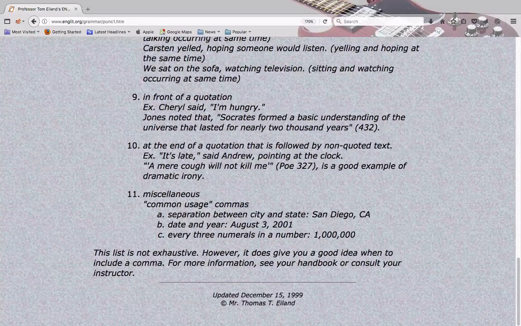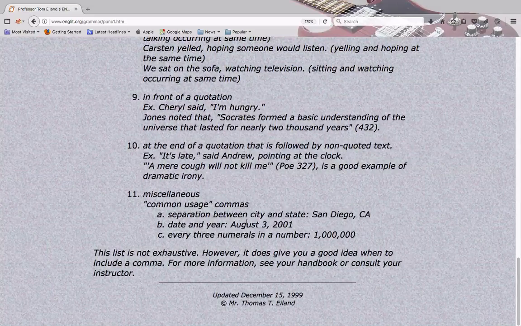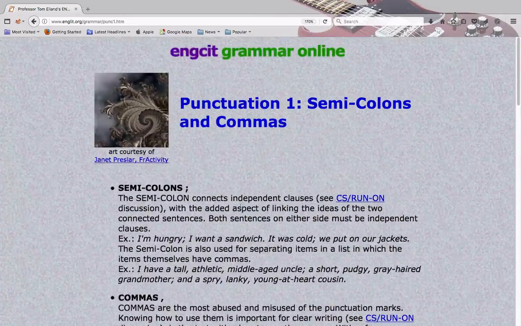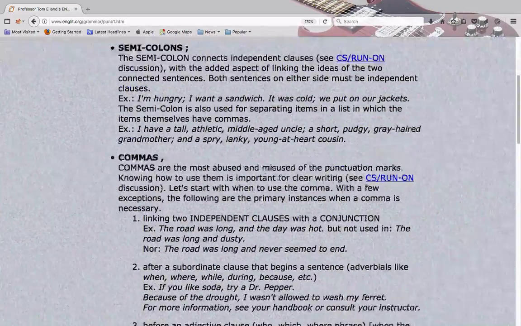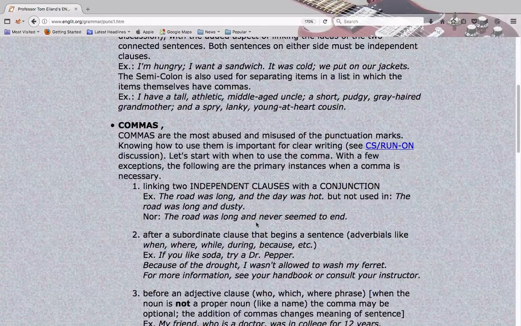And then we have a few other miscellaneous things here. Understand that most people are using either no commas at all, which is not helpful, or they're using way too many. Having a reason for using a comma, other than that you paused if you said the sentence out loud, is a good way to go. And if you look at the list and say to yourself, "Why am I using this comma?" you should have a reason for it.